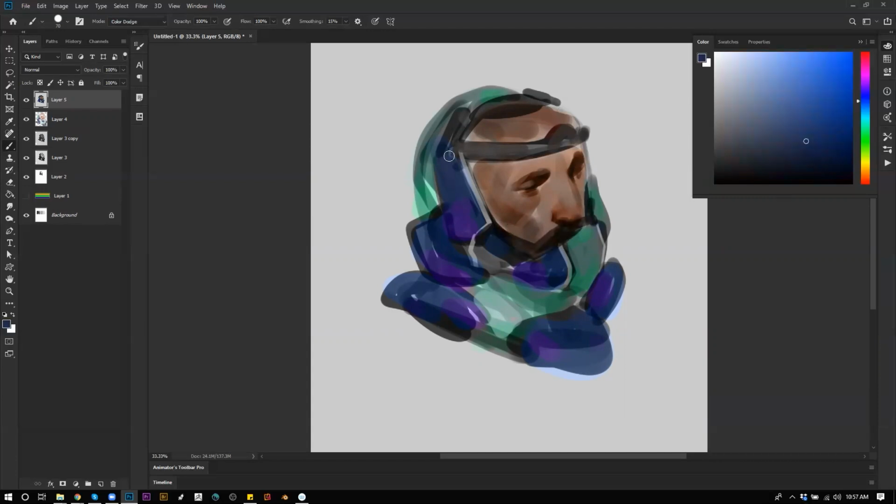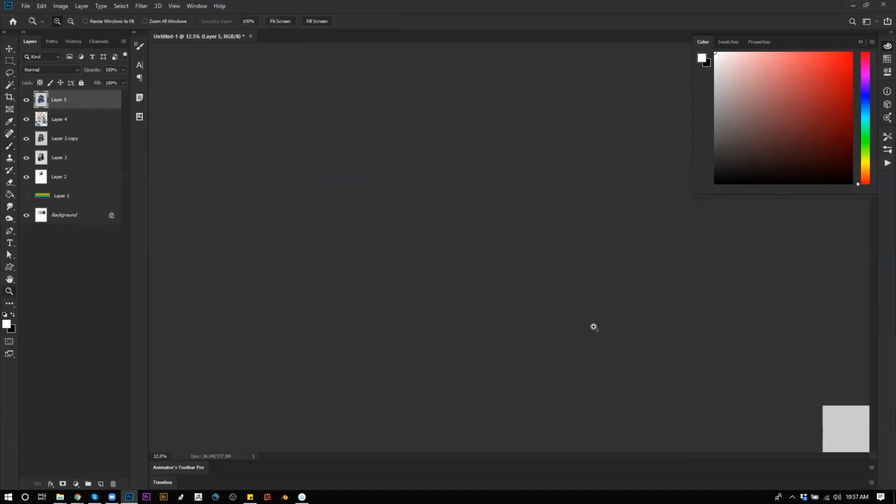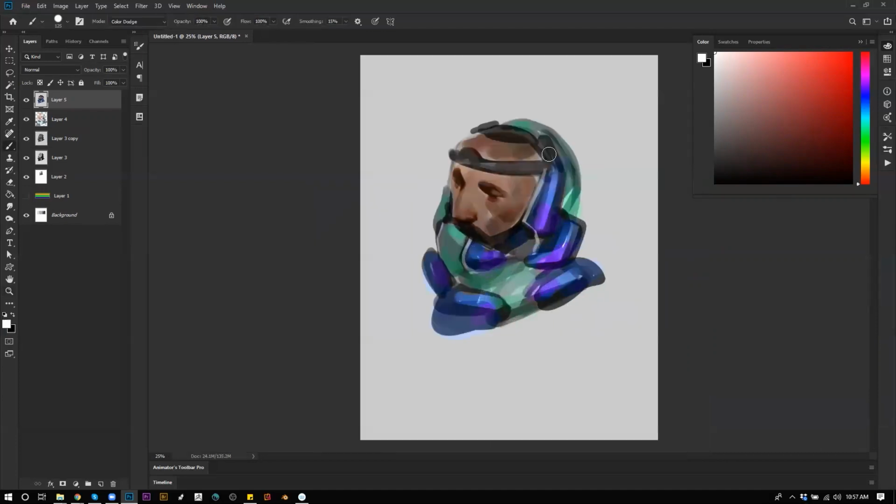And then I'll probably start to add more, since the values aren't there yet, I can push this a little bit more. I can then begin to do this type of stuff.